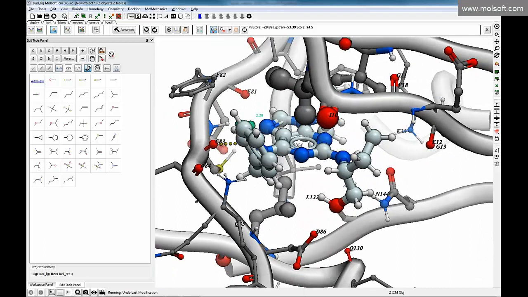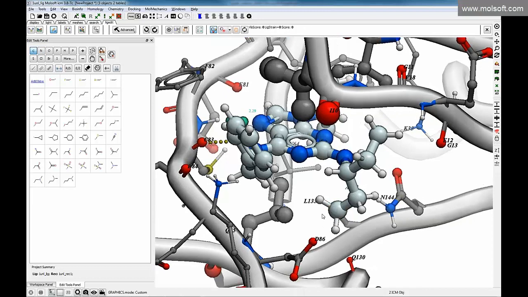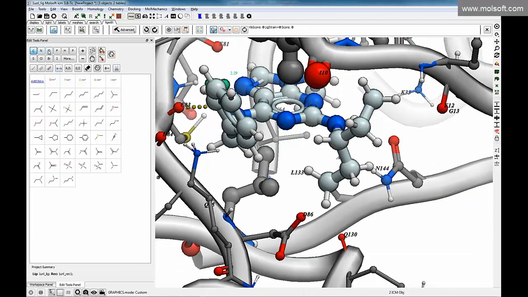You can edit bond types and atom types just by clicking here, clicking on the atom, and changing it. To go back to the oxygen, just click here.